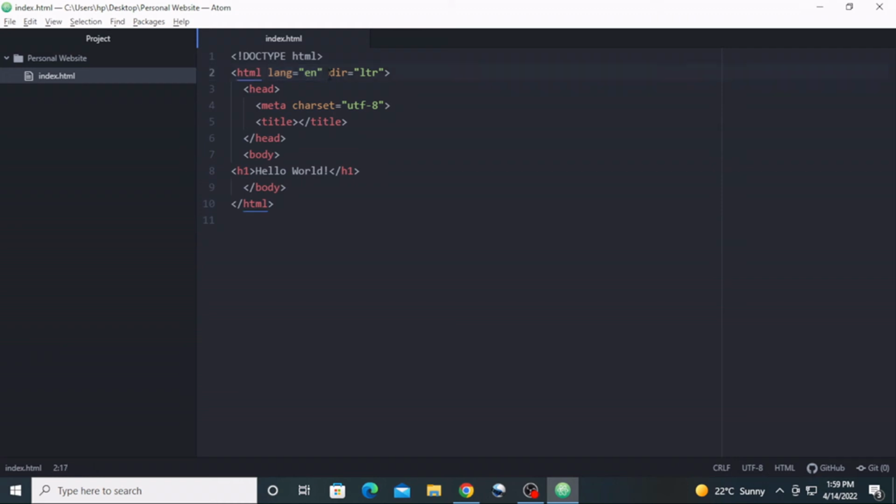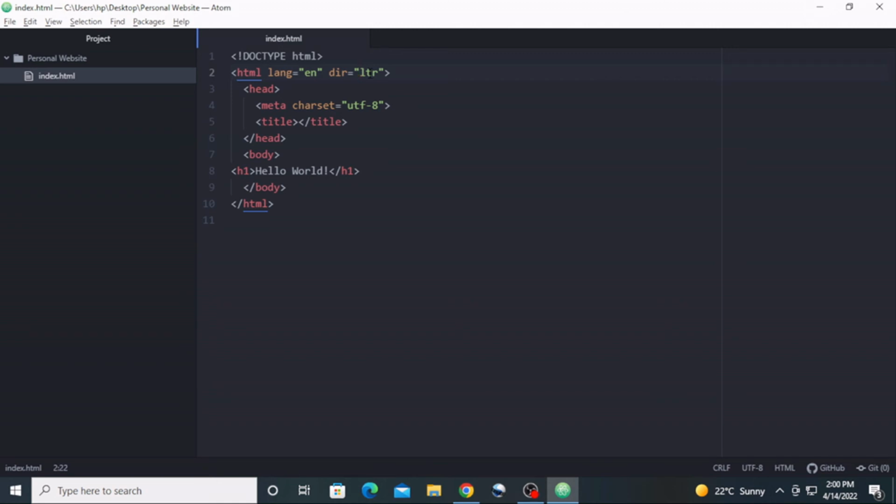Now the second attribute specifies the direction of our text. It specifies that the direction of our text is from left to right. That's what LTR stands for. So this attribute is used for languages that are written from left to right, like English.